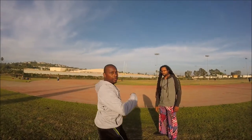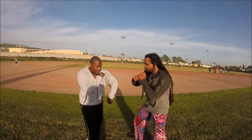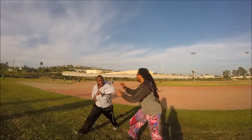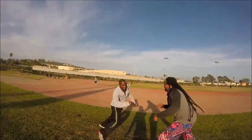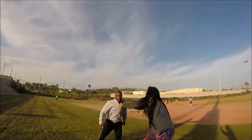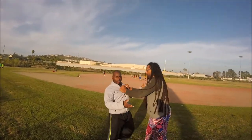Okay, I'm going to break it down for you scientifically here. What's happening here is you're facing an opponent, you're scrapping, you're putting your footwork on it, making it move. He's trying to hit you, and maybe at some point, this is live, at some point he's going to try to grab you, right? I'm not making it easy, making him work for it. He's trying to grab me, block it, got the grab. He's got the grab. You see that? Real live grab. Now he's too big for me to just overpower.